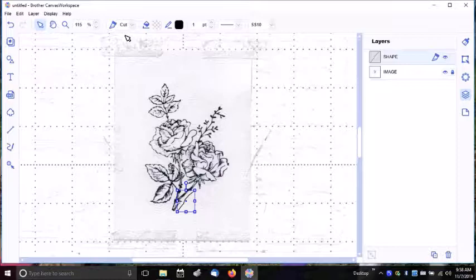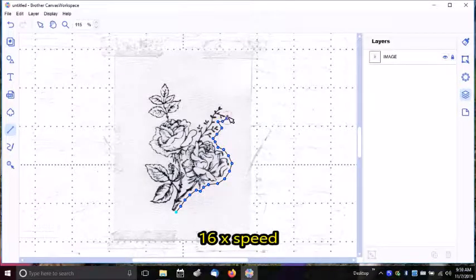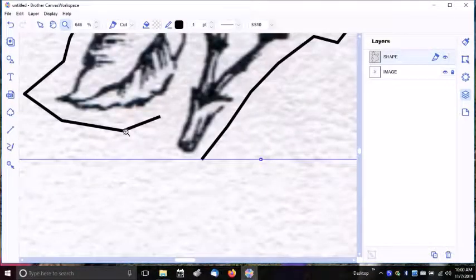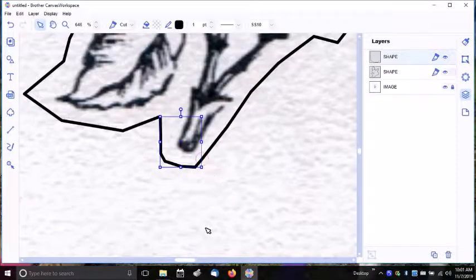Whoops. And if you accidentally click too close to that path, it thinks that you've closed it. So you need to be careful that you don't accidentally click too close to the last point, or you have to pretty much start over. And at this point, I pretty much accidentally clicked and ended my path. And so instead of doing it all over again, I'm going to zoom in to just that area. So when I continue my path, I do it right on the very end of the last path until I can close it, and double click on that last one to close it.